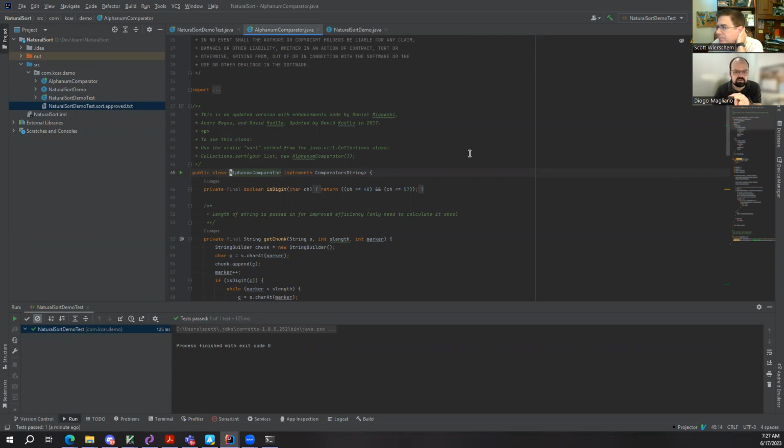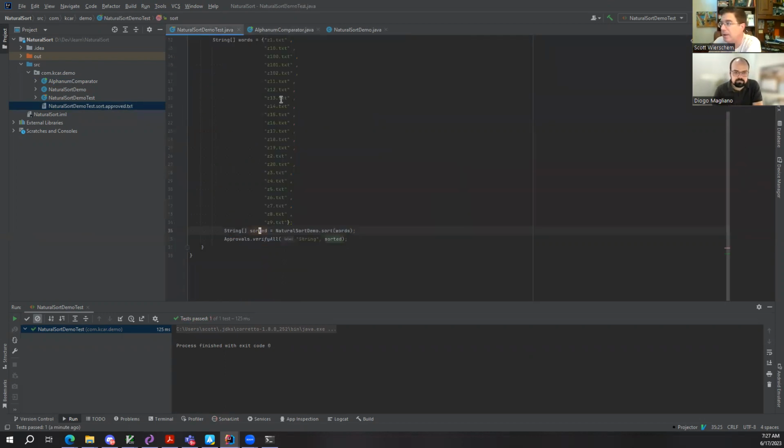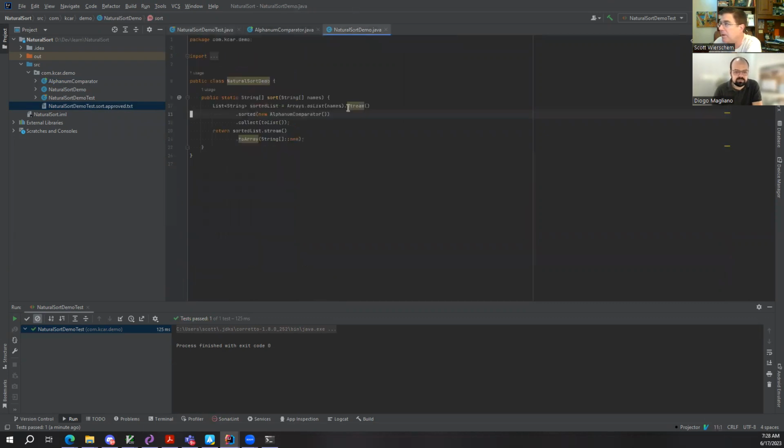No, this does the sorting. The original sort was just the order that it was in. I just pass it into the alphanum comparator.